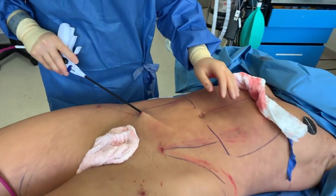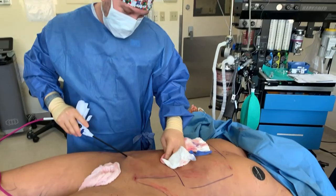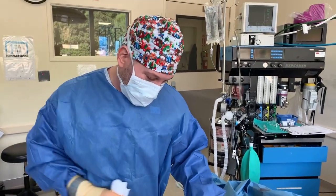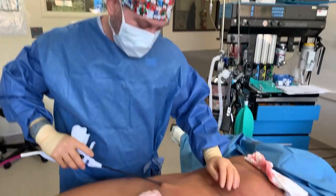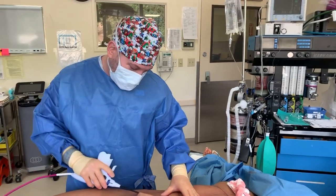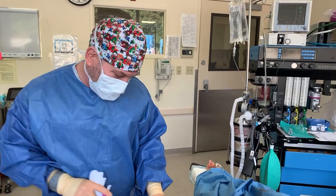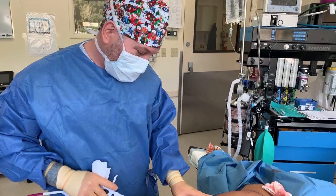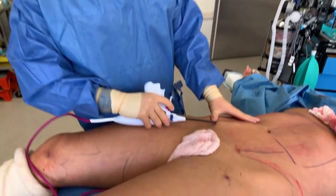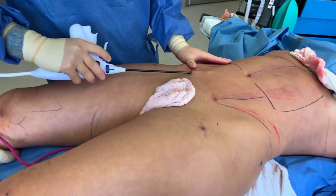Someone says: I did this surgery but all the fat came back in the next year — what do you recommend for losing weight permanently? Well, if you want to lose weight permanently, you have to diet and exercise — it's not something surgery alone can guarantee. I would contact us to do hormonal therapy, peptides, hormones. We have three doctors that do that, appointments at JasonMRMD.com. Call and make an appointment because we can help you — maybe it's your metabolism, maybe it's stress. There's a lot that goes into keeping weight off.